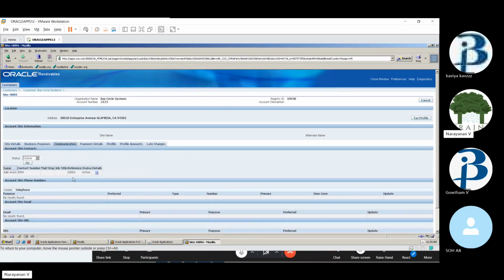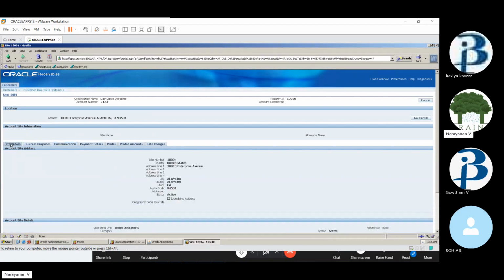So this customer is in active status. No telephone number, no email ID is reflecting here. So basic information, customer address.